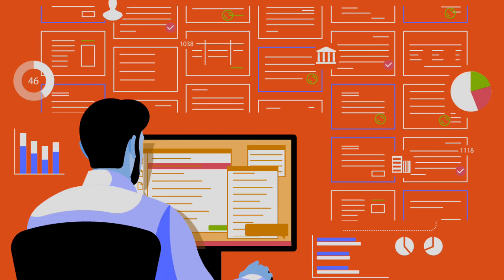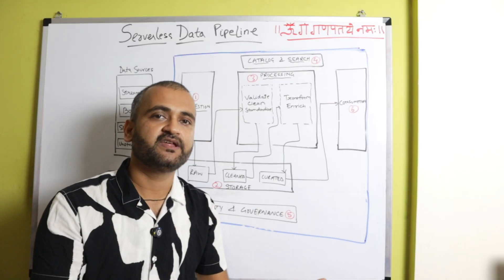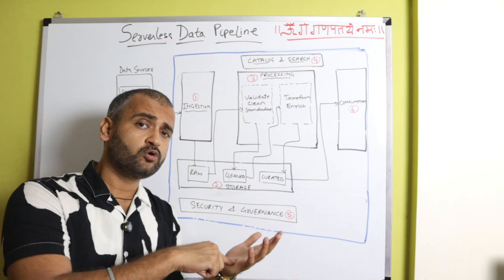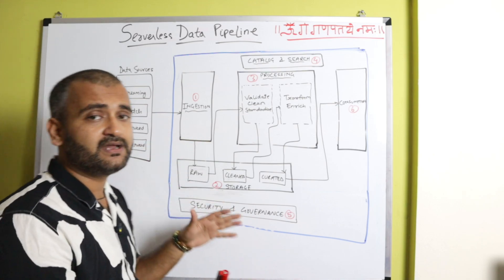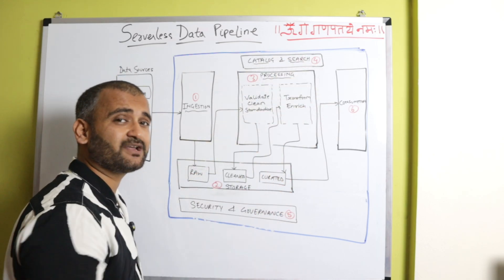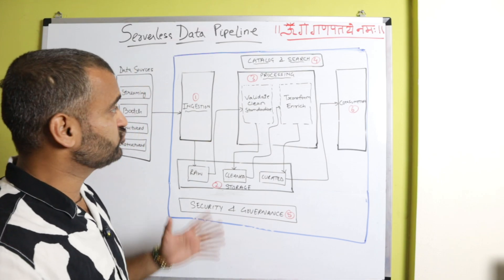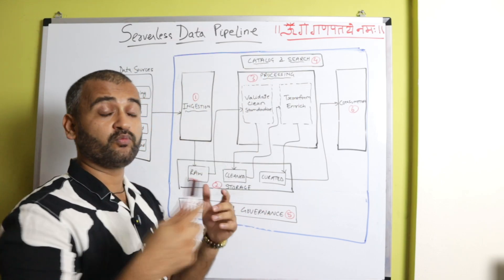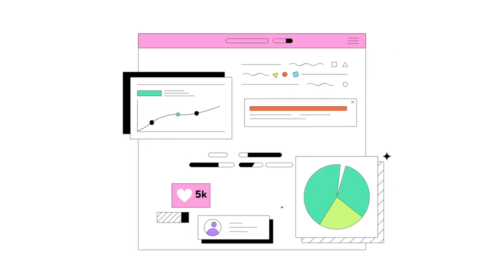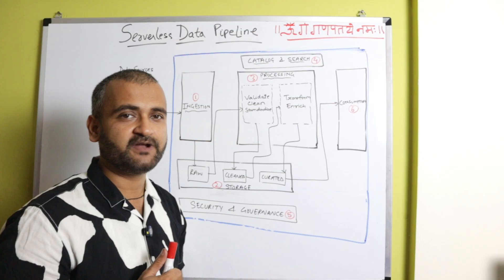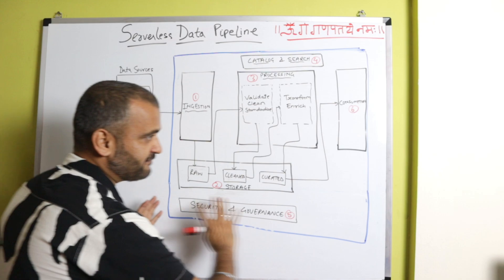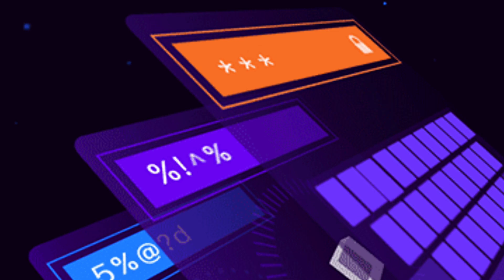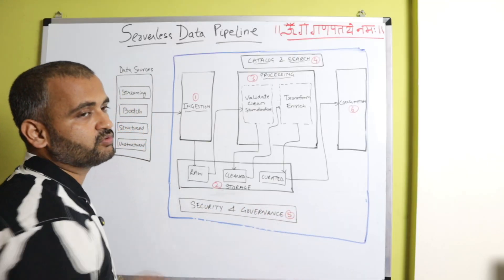So consumption layer takes the data from curated and then eventually it will be displayed or used into various use cases. We'll talk about it when we'll go to the actual architecture on AWS, where we'll talk about specific tools as well. And then there are supporting layers which are catalog and search. What is catalog and search? It is about metadata management. So in this whole world of data which you are processing, what is where? So it is kind of a library where you go and you search for specific books, where to locate certain kind of data. All those kind of facility is provided under catalog and search. And then eventually everything which you are doing has to be governed because data governance is a very important aspect of this and secured. So that's why you have security and governance layer sitting across this whole architecture.